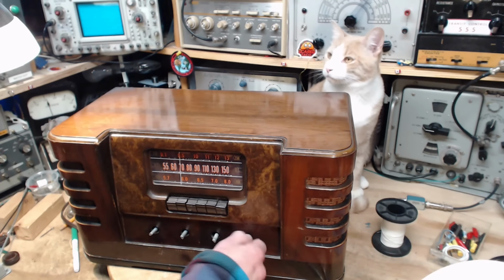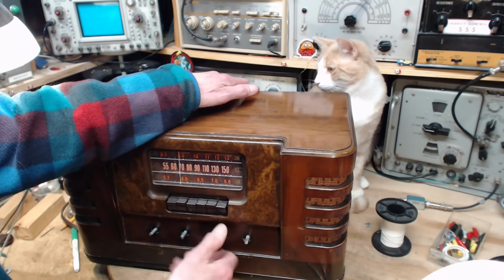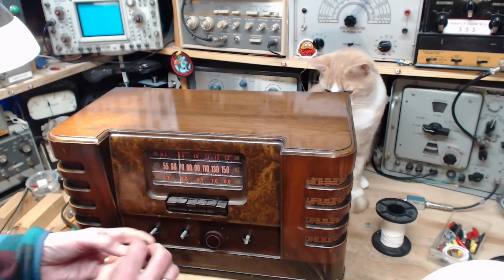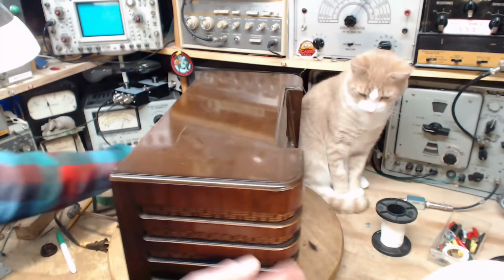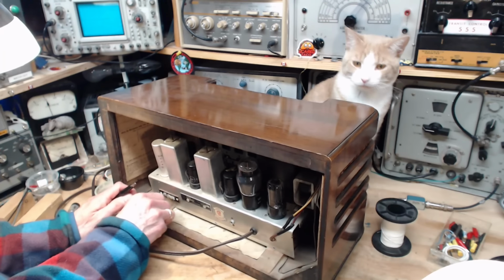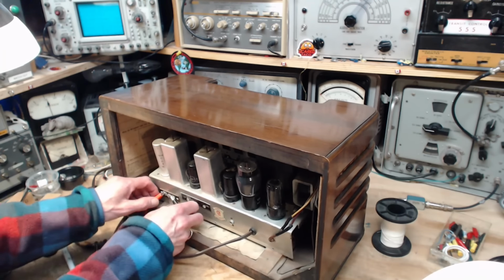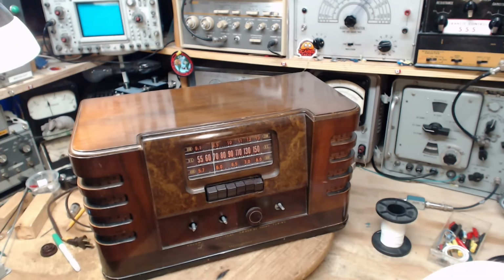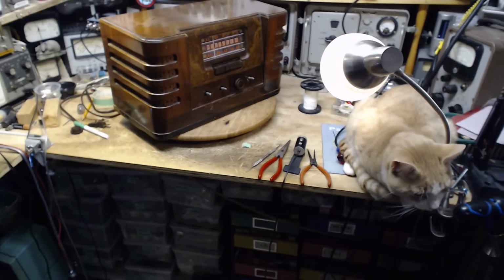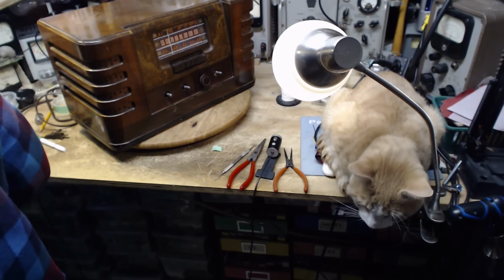So, don't need any knobs, do we? Maybe on this band change. Oh, I'm gonna have to. That's a phono broadcast. I think everything else is easy to turn. Good. I've got to go and switch on the antenna, which we can connect here. Okay. Okay, Cat, are you ready for this? We're going to check out this radio and have fun with it for a little bit. Look at how excited he is by this.